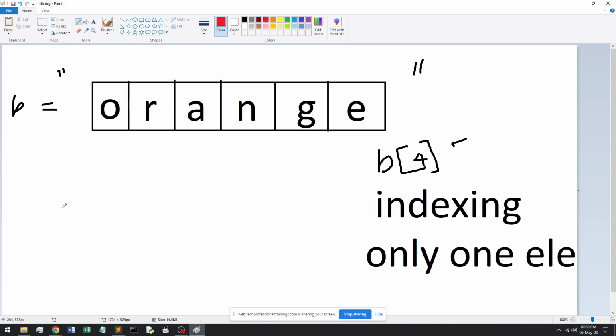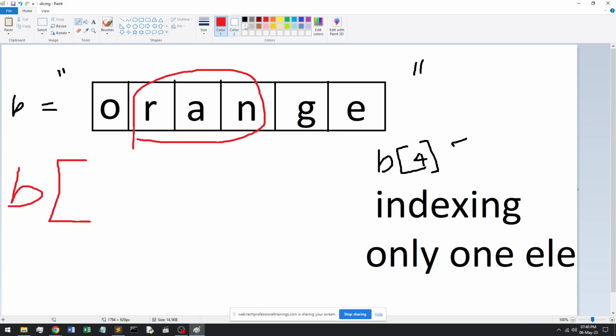Let me take, if I want to take three letters, that is RAN. If I want to take three letters from this, I will use slicing. Example, same variable name, square bracket. You must know the indexing values. So I know 0, 1, 2, 3, 4, and 5.